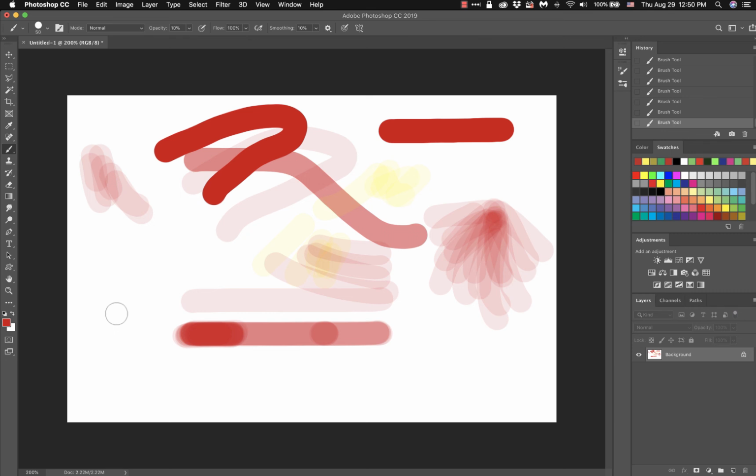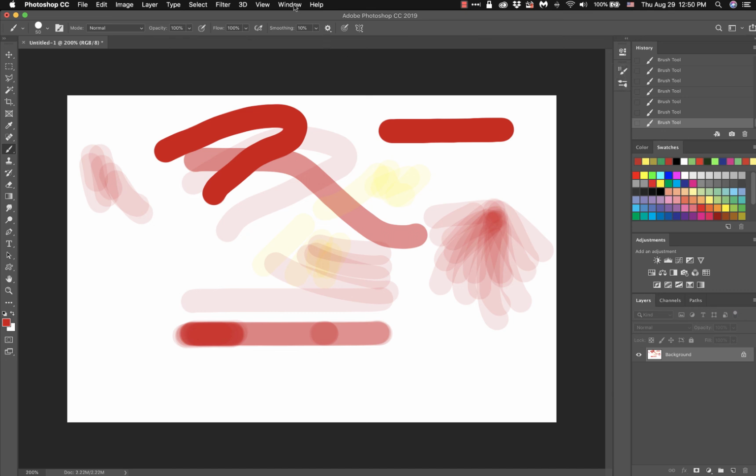Okay, folks, so that's pretty much it for the brush tool for now. Now, I didn't cover every single thing for the brush tool. I may make another video for the brush tool a little bit later after I go through all the tools. There are some special effects that I wanted to show you folks, or you folks can explore on your own. And that would be if you have the extra brush palette here on the side.